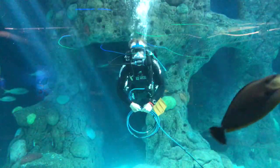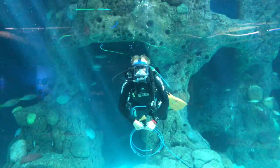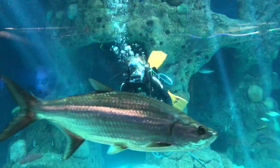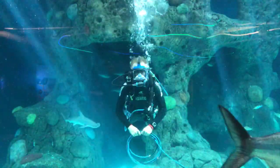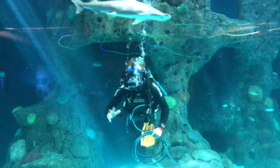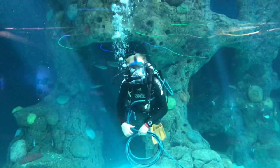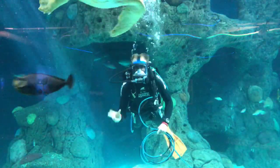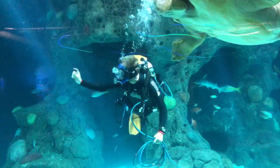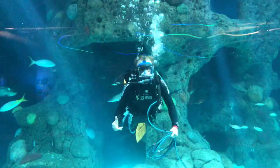So Matt, talk about some of the other things in this habitat. We have some coral trees — what are those all about? So the coral trees represent what actual coral trees look like that we go and plant in the wild. Unfortunately, a lot of the coral reefs are dying around the world, and through the work of the Center for Conservation that we do here, this is how we try to replenish some of that coral population, by using a known adaptation that coral have called fragmentation. We go and plant little corals on these PVC pipes, and once they're big enough, we plant them on the reef and hopefully they take hold.